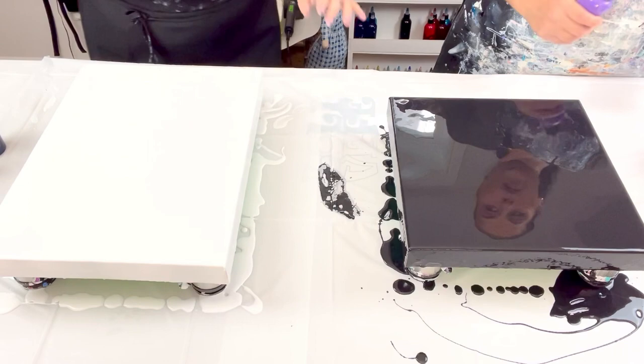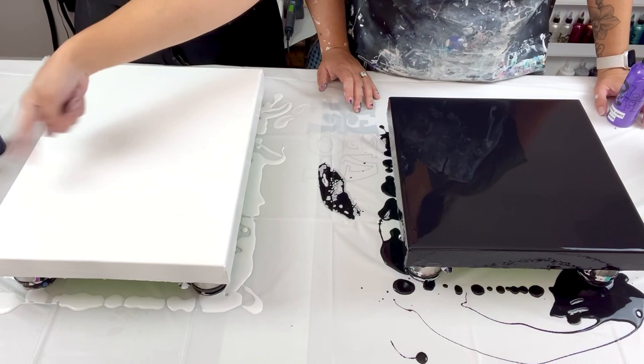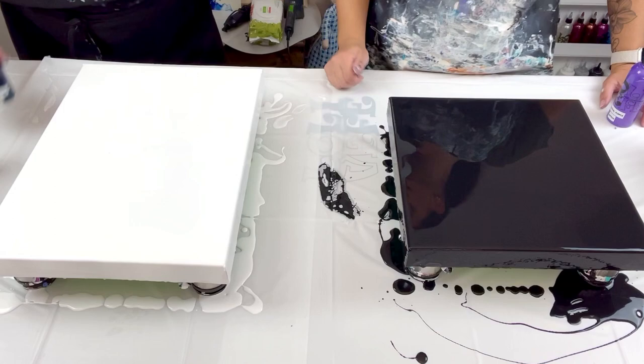What I normally do with my students is I'll do a line here, from one corner to the other, and then I'll do it wispy this way. You can go all the way, or almost to the end. So like one line here and then almost. It doesn't matter, because when you blow it, it's just going to move.